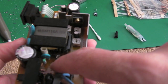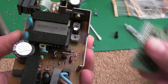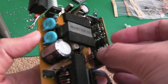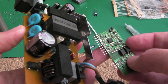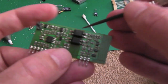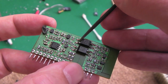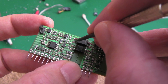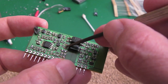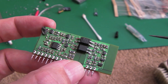What I should have done is measured the voltage on the switching transistor, and instead what I did is I jumped onto this board here when it was in situ, and measured the optocouplers. Now on this side here, let's get my little pointy device, make it a bit easier. On this top one, I was on the second pin down, I was measuring 3.3 volts, and I thought, oh, we've got 3.3 volts. Second one down here, nothing, zero.